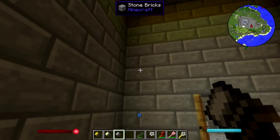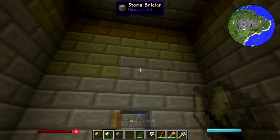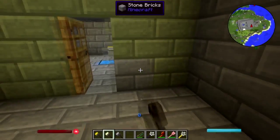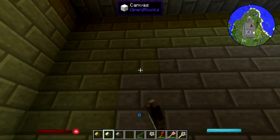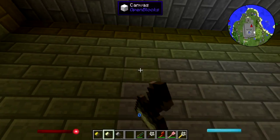Okay. I don't like that. We'll just keep going with the pale yellow. Okay. So I can apparently not paint them white. That's okay. That's fine. I'm not thrilled with that. But what can you do?